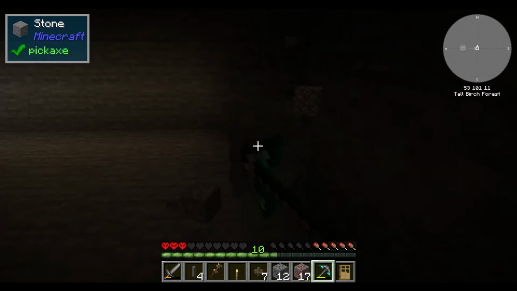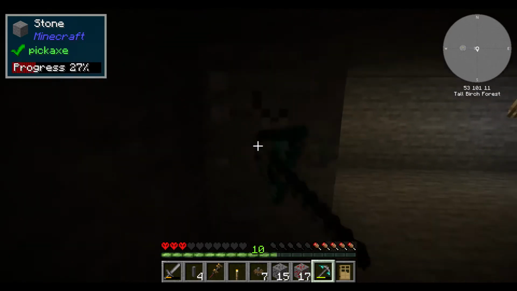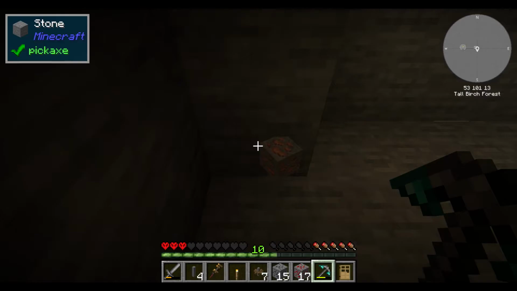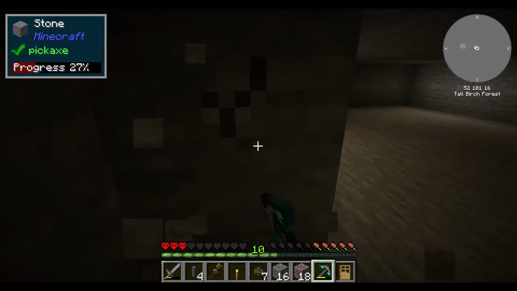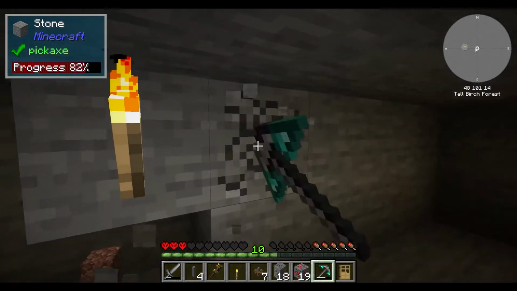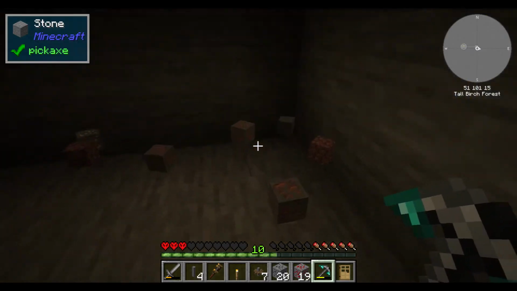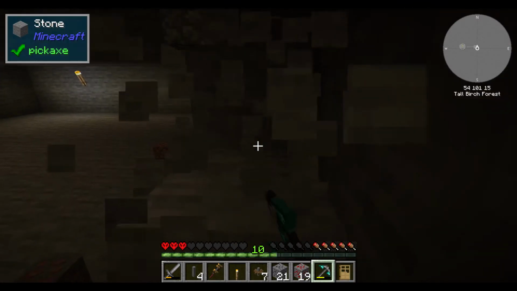Alright, I've already seen 1 piece of iron, 2 pieces of iron. So it takes two ingots. No, not 2 ingots. 2 of the things you get from scrapping ingots. We're going to have 18 of those. That's 9 that we'll have access to. Realistically, we only need to get 2 more. 1 more.